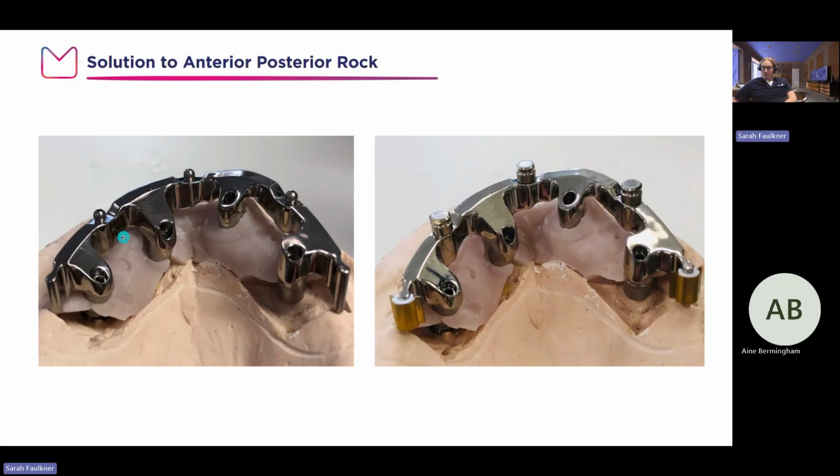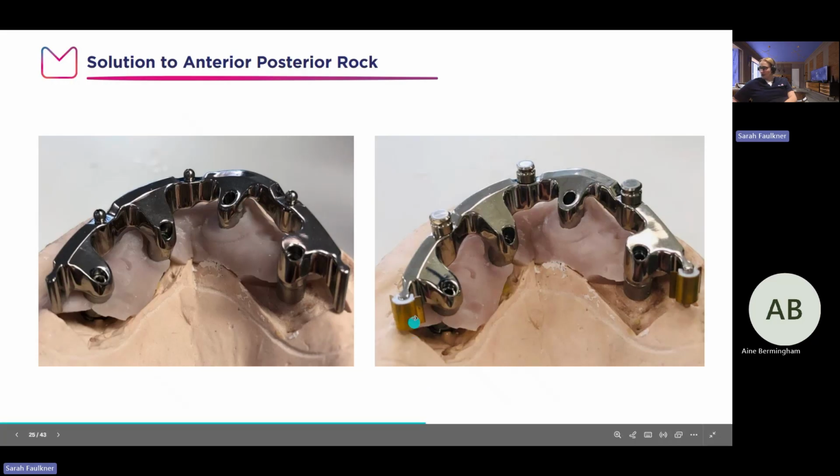That is absolutely fine, so you can countersink them. And also, on this case here, because the implants are so anteriorly placed, we have used the Preci-Horix profile on the vertical axis.